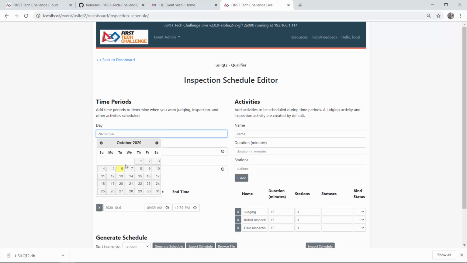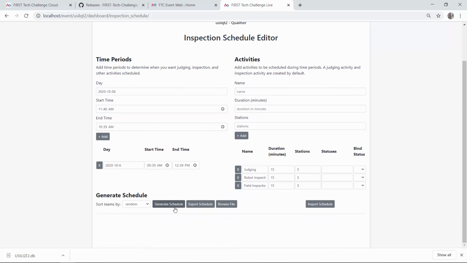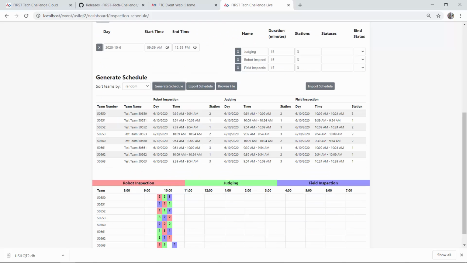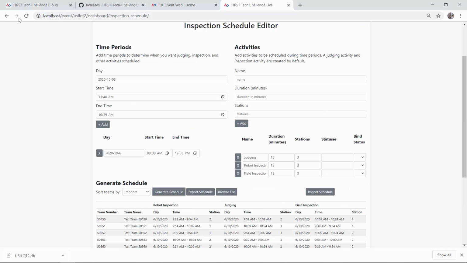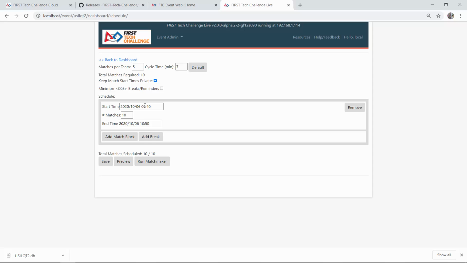Let's say the judging starts today, and it starts, I don't know, let's say at 11:40 a.m. Okay, and I can generate the schedule. And then I can also create a match schedule. Let's say everything starts at noon.